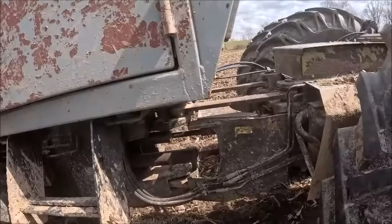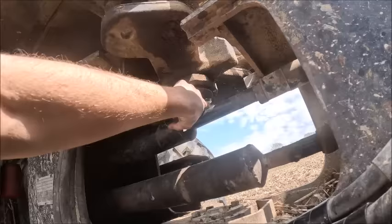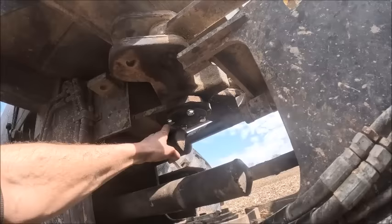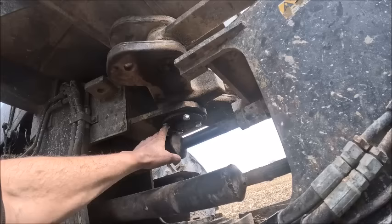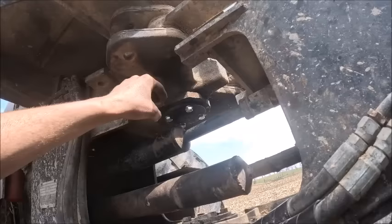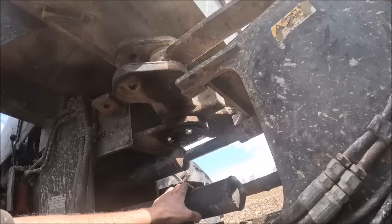I did not end up Loctiting these bolts, because I'm gonna do one of two things. Either A, I'm gonna make some tabs that'll bridge two bolts so you could bend a wing over a flat and make lock tabs. Or Dad suggested, and it might be if we could find ready-made bolts, he thinks McMaster-Carr has them in the right size, get lock wire bolts with the hole drilled through the head. I mean, technically you could probably make your own out of these, but lock wire bolts generally have a taller head to make up for the hole you have to drill through them. But get some lock wire bolts and actually run a lock wire through them, that way even if for some reason they came loose, they can't come out because they'd be held in by the lock wire. So we'll address that.